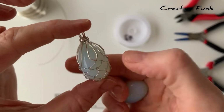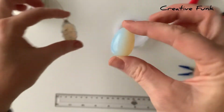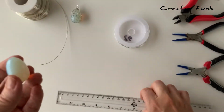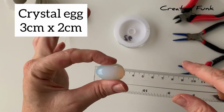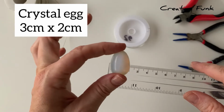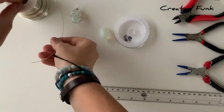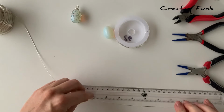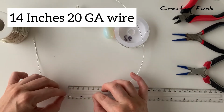Today we are going to be wire wrapping one of these really cute little egg-shaped crystals. So this is opalite here. It's about 3 centimeters tall and 2 centimeters wide. To start off with, we use our 20 gauge dead soft silver wire, and we're using 14 inches.